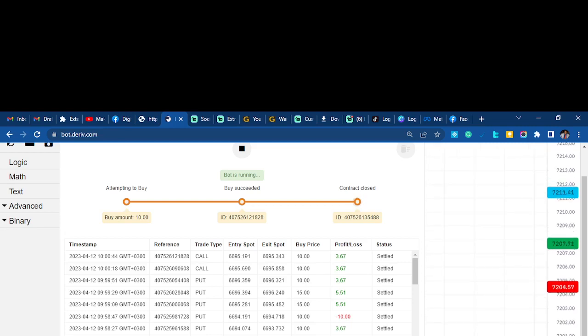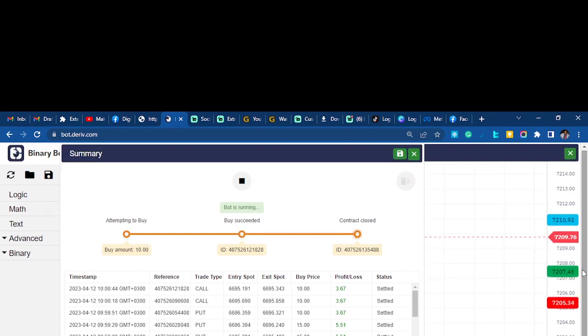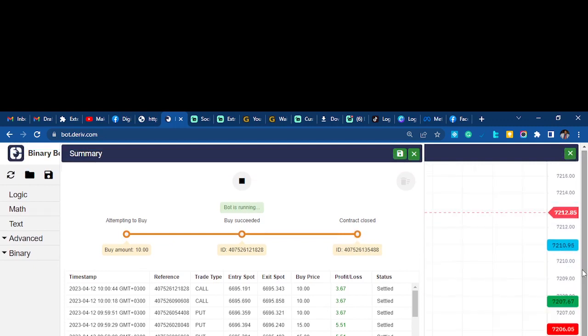Now, as you've noted, those who've been trading for a while already know that we've moved from binary.com to Deriv. Let's just do the practical.